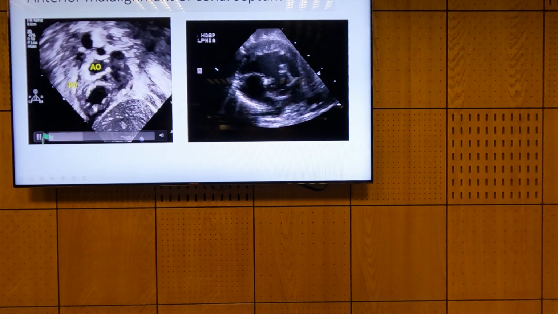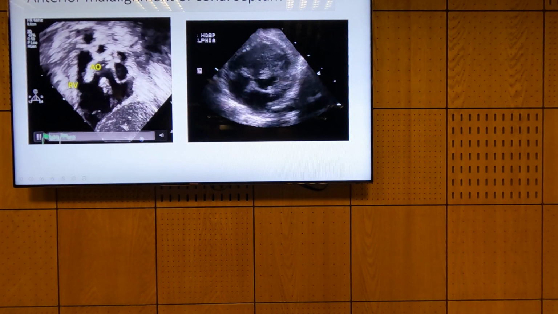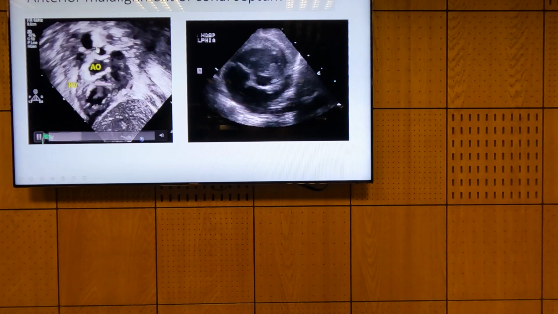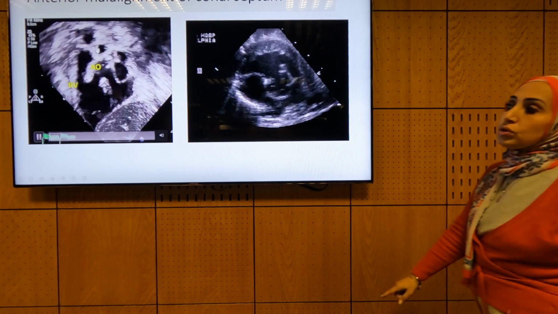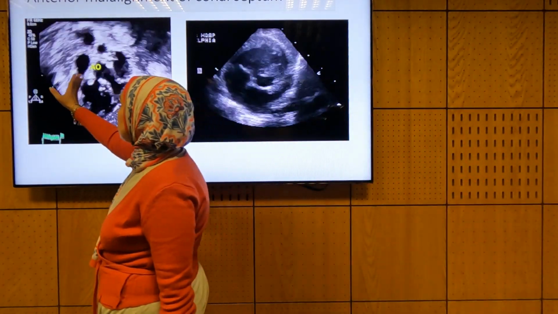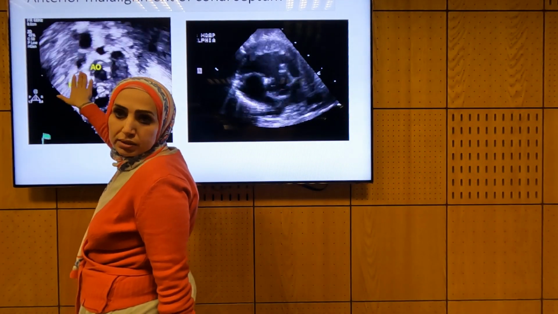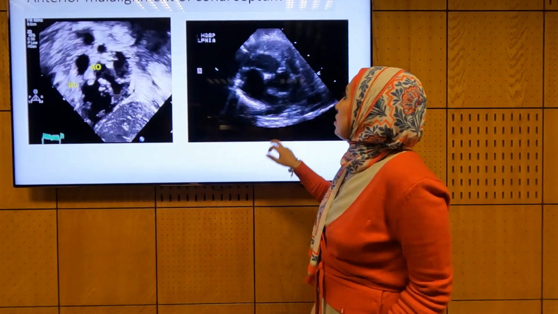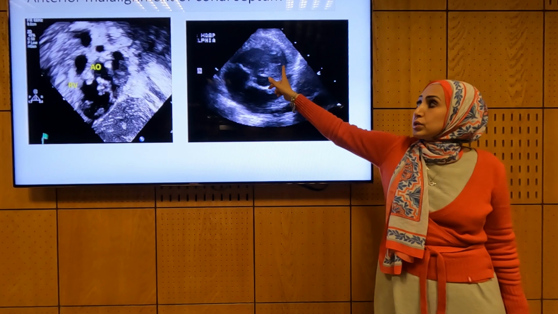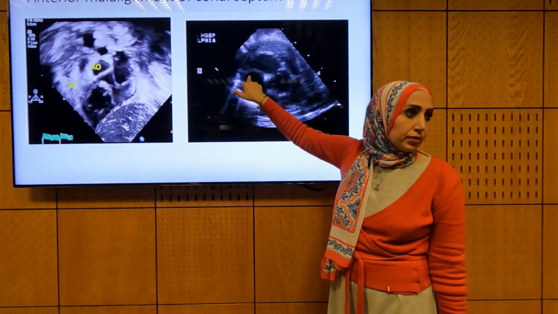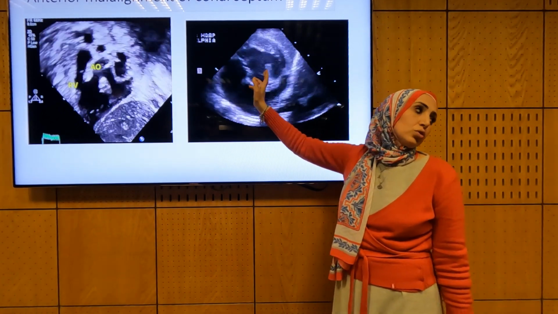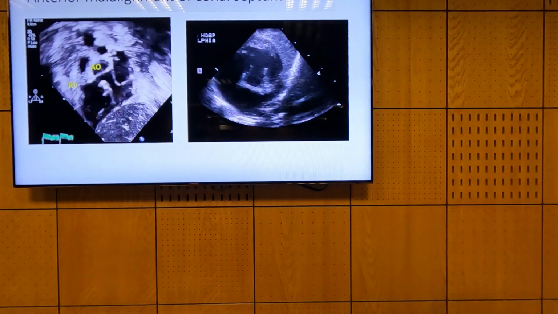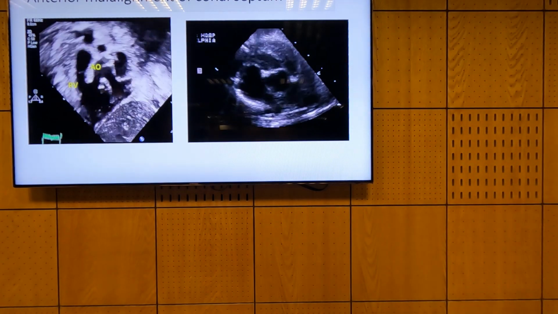Okay, this is how it looks. This is the aorta, and this is the conal septum here. The conal septum is anteriorly deviated and produces RVOT obstruction. This is very pathognomonic for Fallot. And again here in short axis, we diagnosed premembranous VSD with anterior deviation of the conal septum. Another asterisk: in this case we do not look for the hemodynamic effect of this VSD.